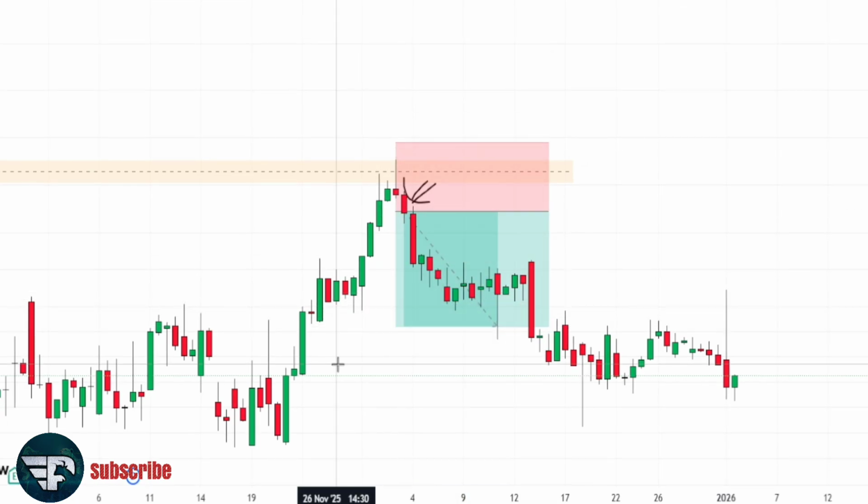Shooting stars are used in conjunction with other things, that is the structure of the market, the pattern of the market, and whatever price is printing. Don't just take a trade when price approaches a resistance and you see a shooting star. Use it in addition to other confirmations when you are trading. So this is how to use the shooting star in addition to your trading style, as pro traders are still using.